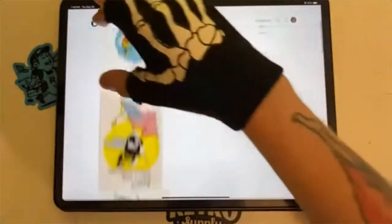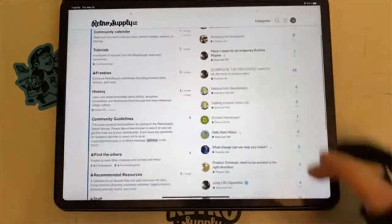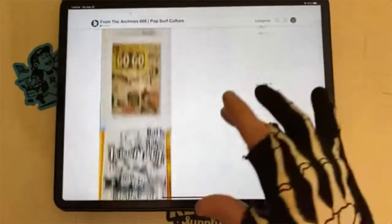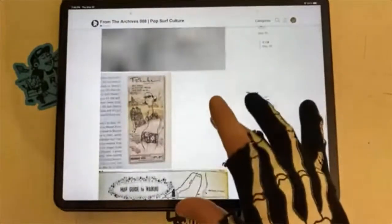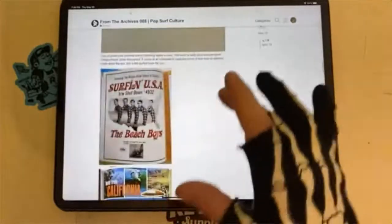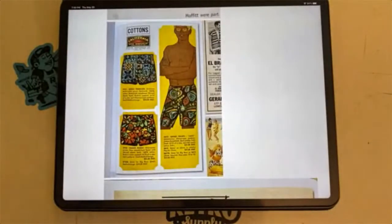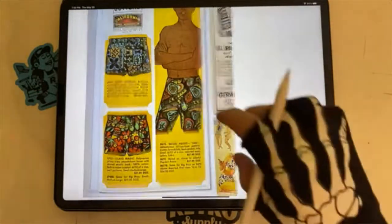I wanted to look at that other thing I posted because I wanted to stick a pattern on his shirt, and I have no idea what I'm going to do for the pattern. But I remember there being a good pattern in this pop surf culture book on someone's shorts. Maybe I can do something like it. Where are you? I don't know if I can just wing a pattern like that. That's a good one, though. Right? I want those shorts. I didn't even notice those two dancing.